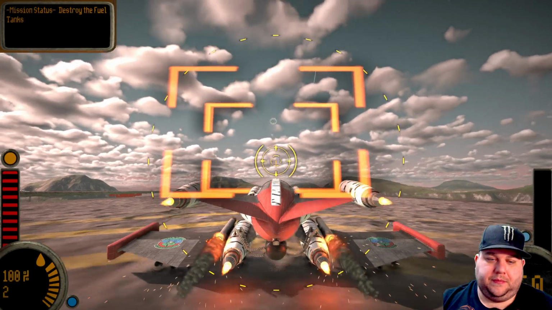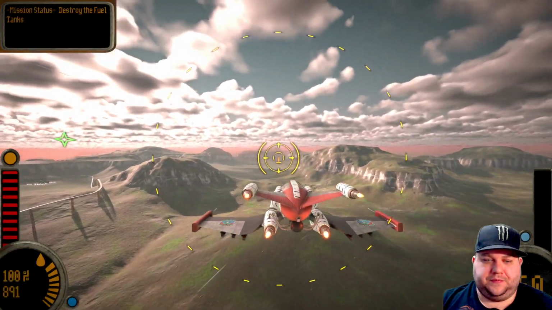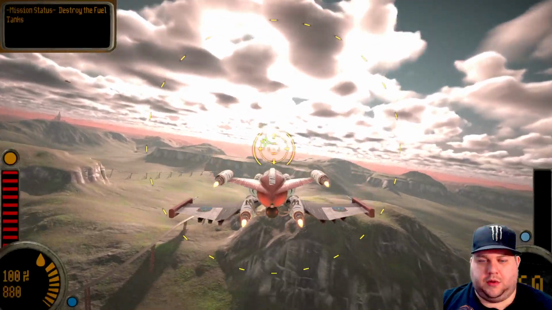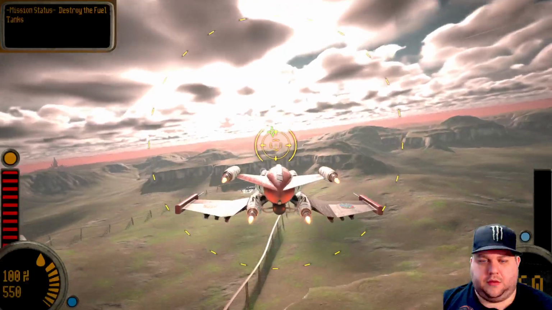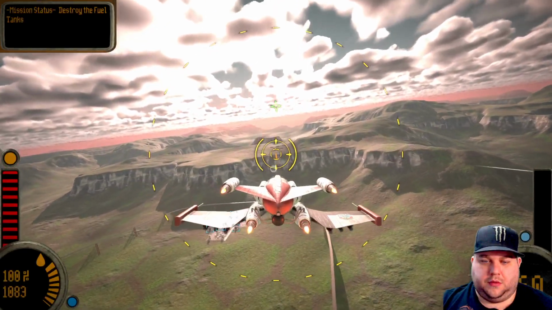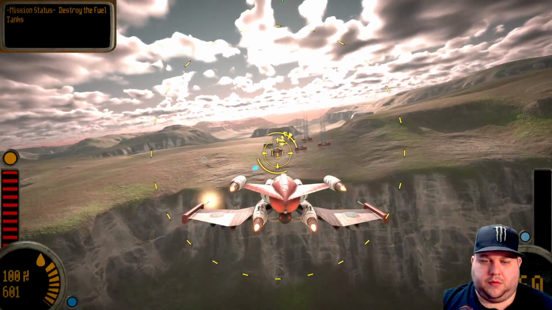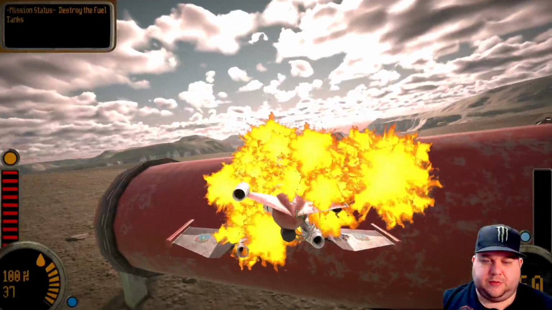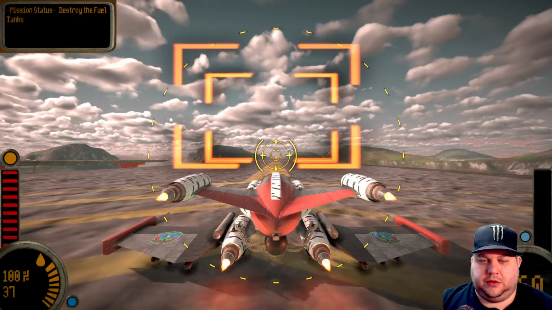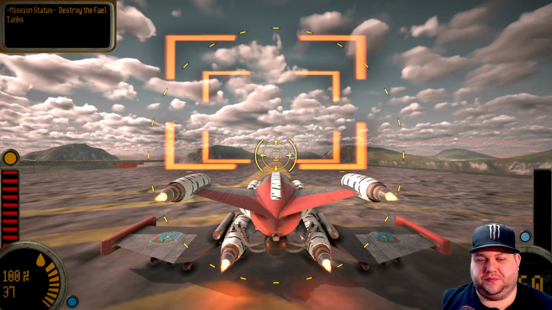2, 1, engage. Come on, let's go. What the heck? Altitude. Ooh, I can get the last one. Oh, I guess you literally gotta shoot it. I guess you can't just run into it. Okay. Launching in 3, 2, 1, engage.